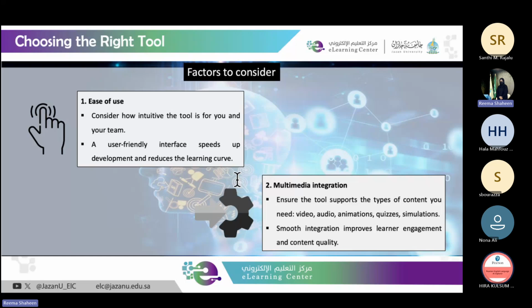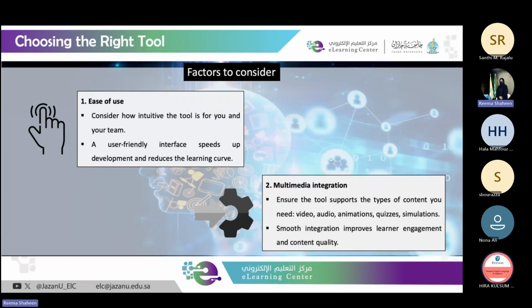The second factor is multimedia support. The tool should allow you to add different types of content like videos, audios, animations, and quizzes. For example, if you want to create a more engaging lesson, you need a tool that supports these features easily. So in simple terms, choose a tool that is easy to use and gives you the flexibility to create rich and interactive content.